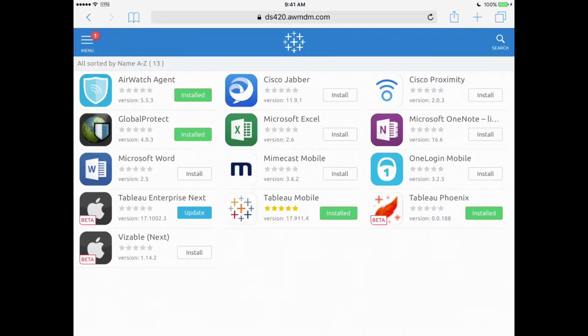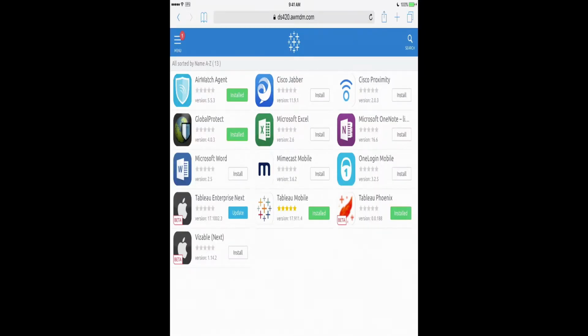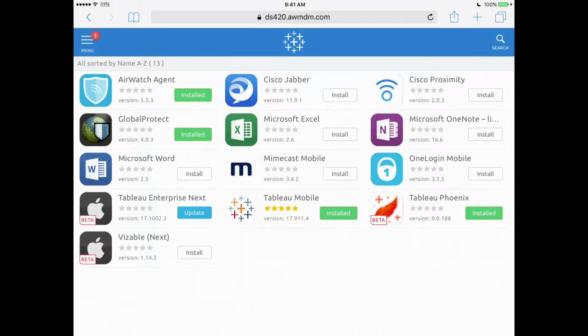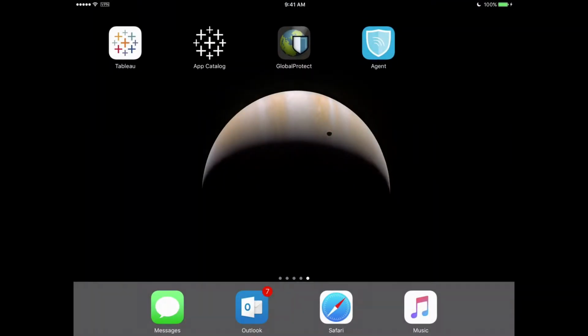So I just went into this internal app store that my admins have set up. I can see all the different apps that I have available. For example, I have VPN, I have the Tableau app, I have Outlook, I have lots of other stuff I can install on my device. And so I'll do that. I'll go and pick the apps that I want to install. Sometimes admins push the apps automatically, so a user actually doesn't even have to do anything. And then once I've installed the different apps, I can just go in and use it.